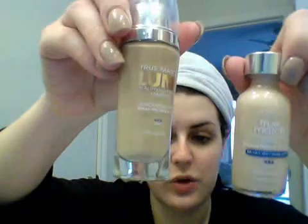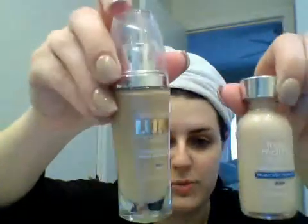So I've already moisturized. The next thing I'm going to do is go ahead and put on my foundation, and I have a video where I'm talking about mixing the two, my original True Match and my Lumi True Match. This one's in C1, and this one's in C3. So I decided to try and mix my foundations because I don't like the way that the original sits on my skin, and I don't really like the super moisture pigmented look of the Lumi. So I found a happy balance by using the two.